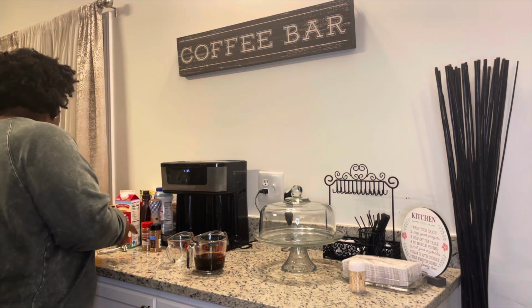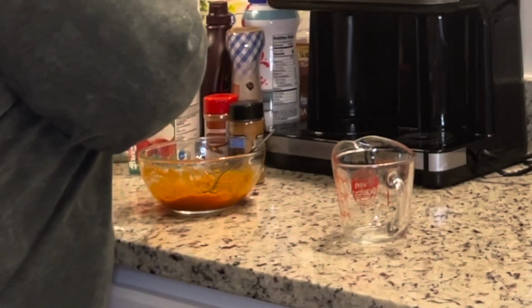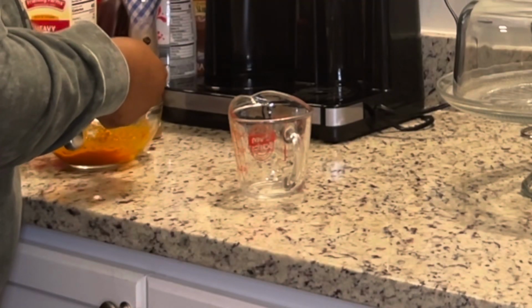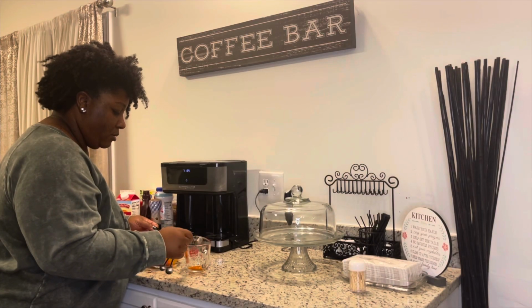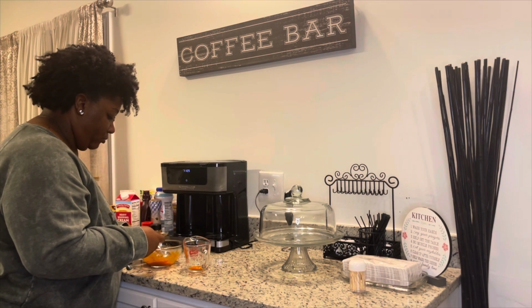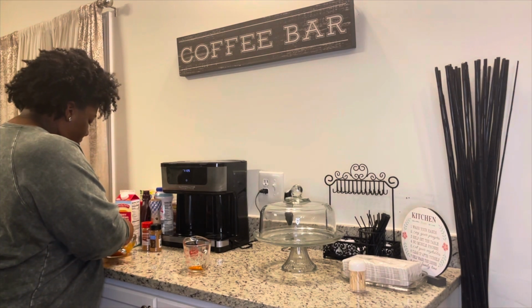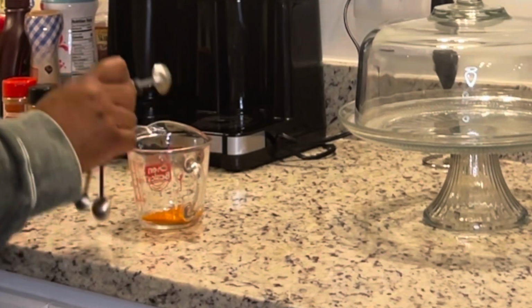So how much of this pumpkin puree? All I need is 1 tablespoon of this pumpkin puree. Okay, so I'll go ahead and get 1 tablespoon. I'm just gonna put it in here. She did a heaping for hers, so I'm just gonna do a little more, and I want a strong pumpkin taste in mine. My cream.